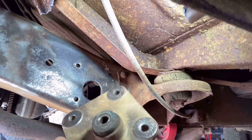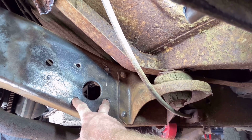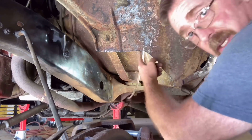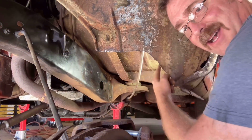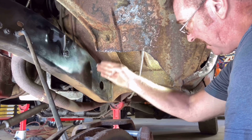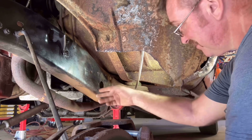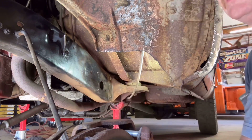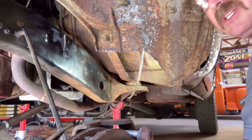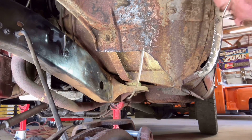And we'll bolt this back in using grade 8 bolts, just like we did in the front. And if you didn't notice, I cut this out. That was completely in the way of where I needed to work. It came right down here through the middle of my work area. There's no way I could have got a drill in around it. And I'm pretty sure these bolts won't come out. I'm sure they're rusted in. As rusty as this pickup is, they weren't coming out.